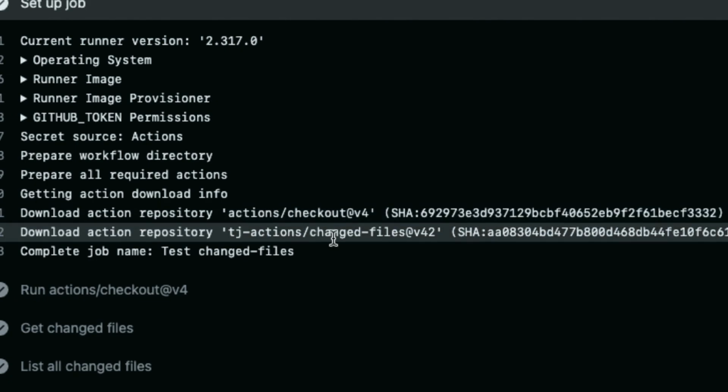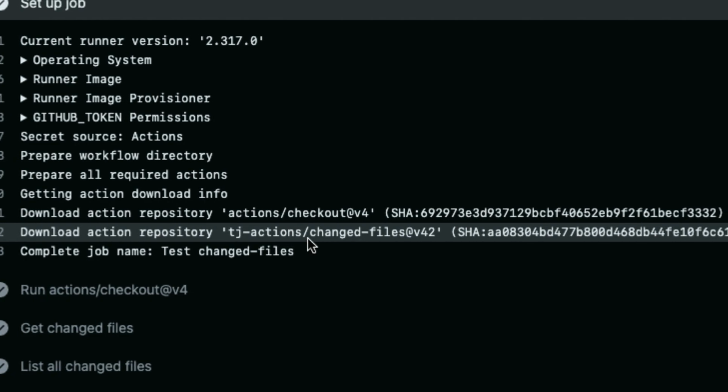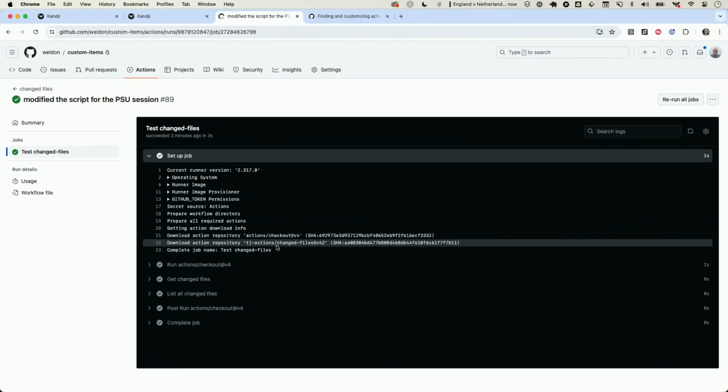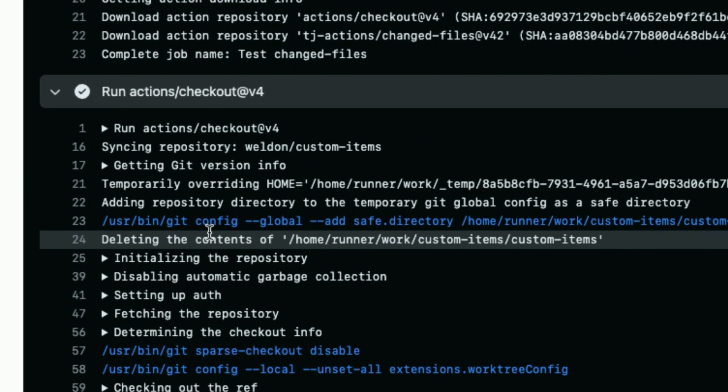And so one of them is built in, this checkout action. What it's doing is it's going to check out the repository. And then this one, TJ Actions, someone in the community wrote, and it identifies the changed files within the Git repository. Now, the first thing that happens is it runs git checkout. And it's just like at the command line. When you do a git checkout on, we're using the main branch here, it grabs all the files that are part of that snapshot and puts them in the working directory. So that's exactly what happens here.